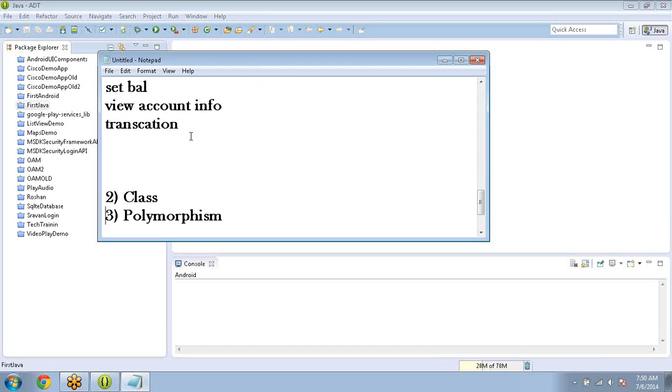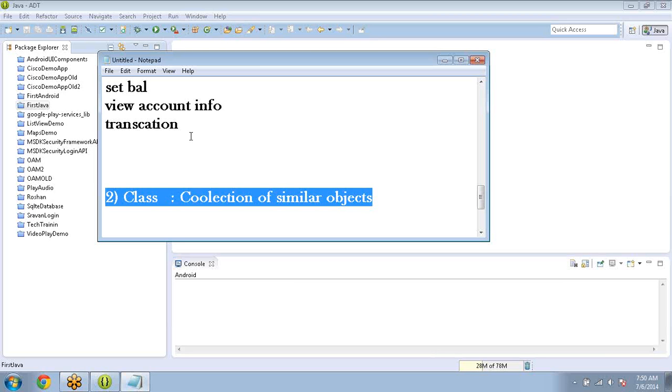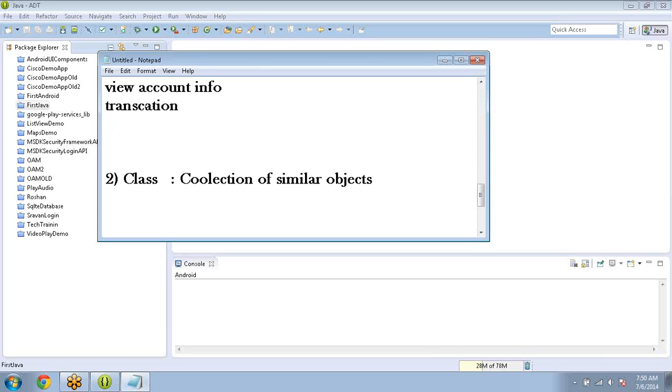So next one, come to the class. Simply in Java, so generally in OOPS concept view, class is nothing but it's a collection of similar objects. For example, I am taking one fruit.